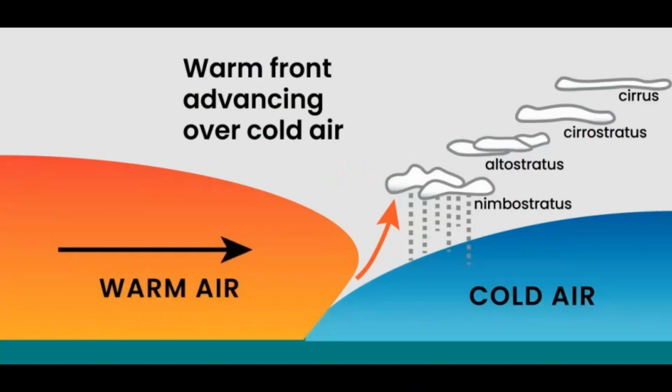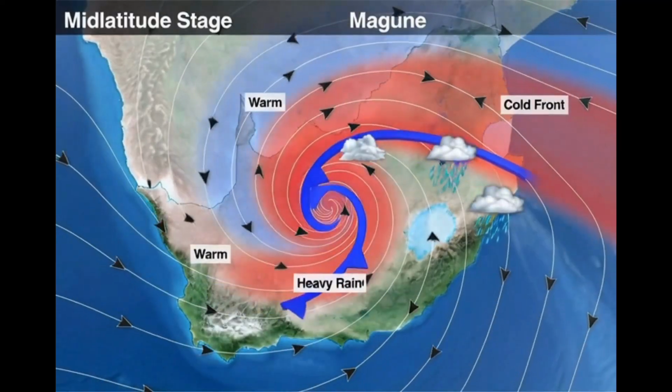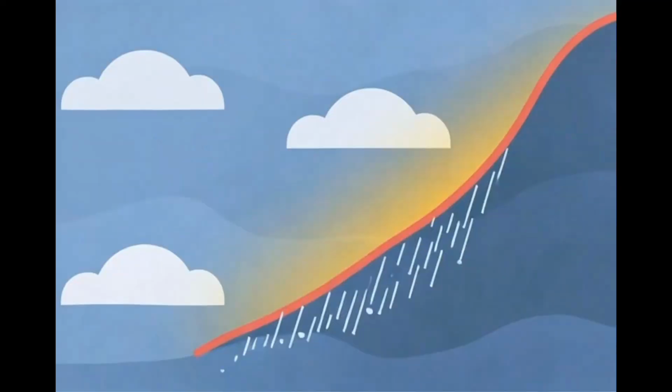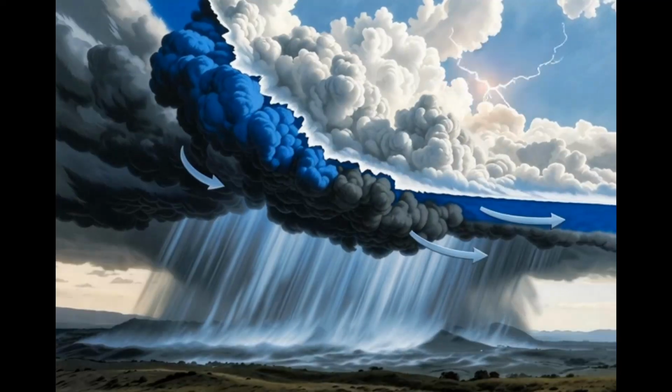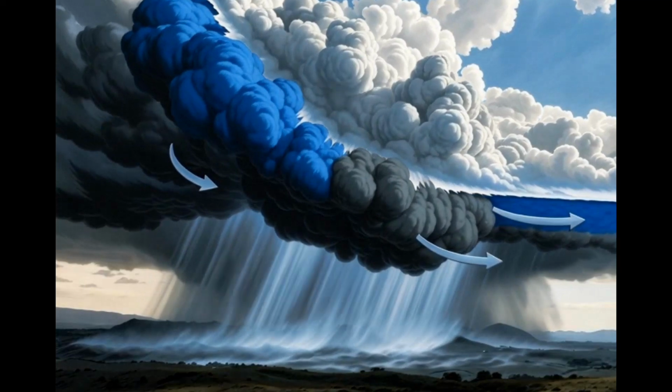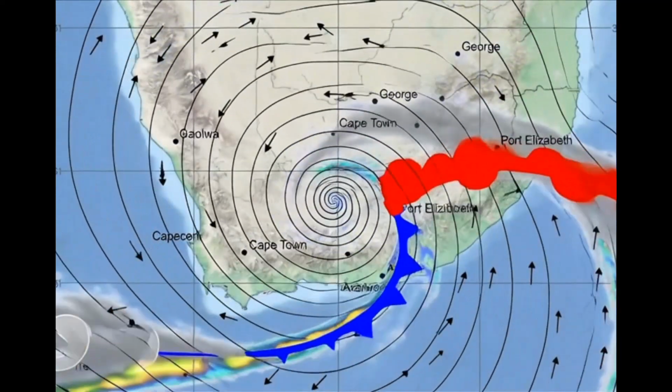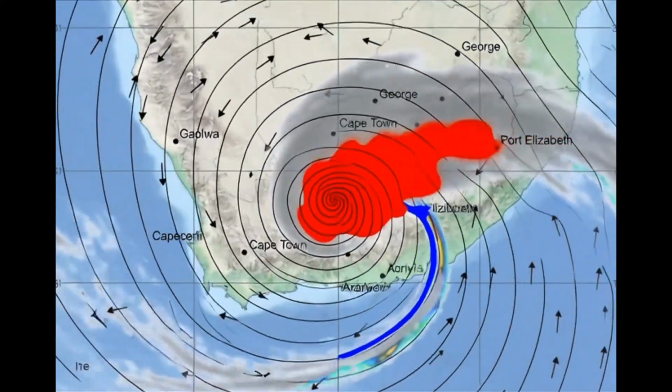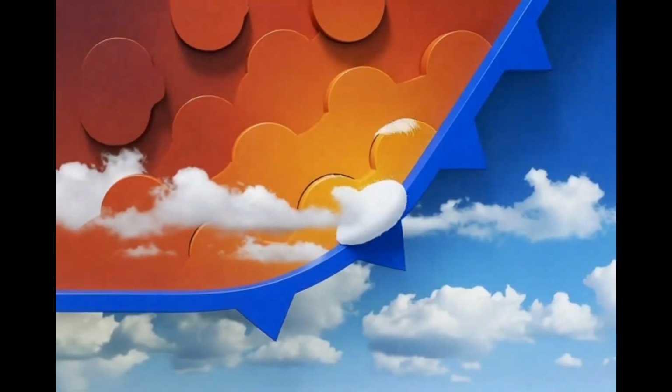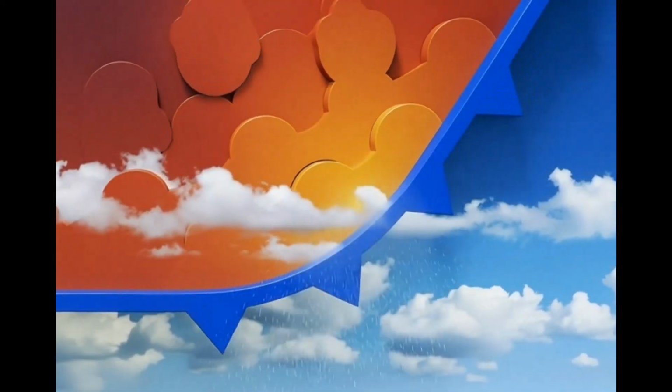Now, grade 12, let's recap. Mid-latitude cyclones form along the polar front where warm and cold air meet. Their stages include formation, warm front, cold front, maturity, and occlusion. Mid-latitude cyclones begin where warm tropical air meets cold polar air, creating a rotating low-pressure system. The warm front brings gentle rain, while the cold front brings heavy showers and storms. At the mature stage, both fronts spiral around the low. The system ends with occlusion, when the cold front overtakes the warm front and the cyclone weakens.